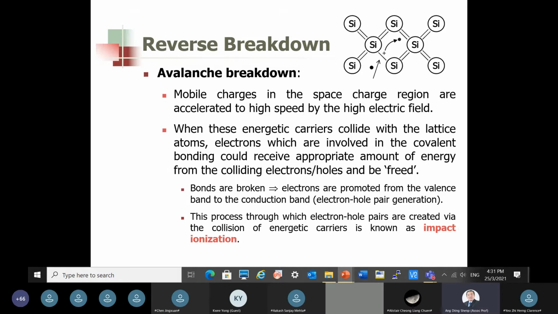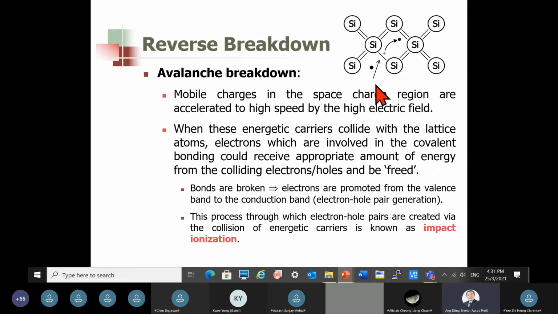Now, in contrast, avalanche breakdown is actually destructive in the sense that the diode is normally destroyed when avalanche breakdown happens. And because of that, the PN junction diode is never operated under avalanche breakdown. So let's try to understand what causes avalanche breakdown. Now, there are 2 points that you need to keep in mind. The first point is about impact ionization, which I will explain. Now, the second point is about the chain reaction that takes place after impact ionization starts to happen.